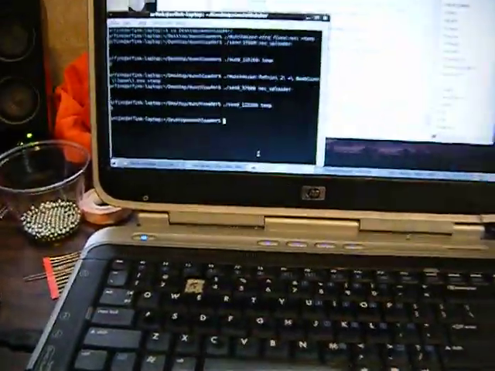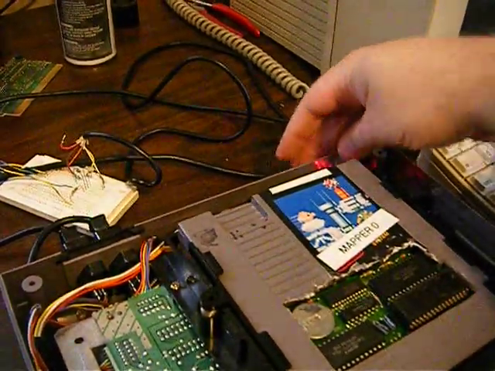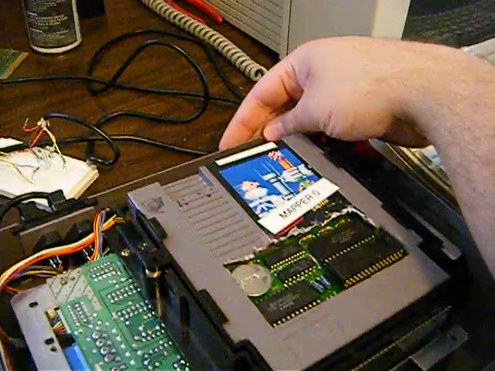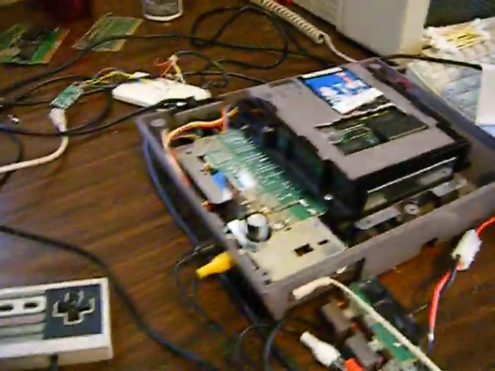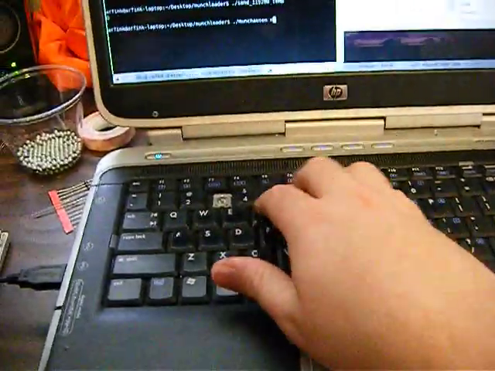Going over to the PC here, use the command line to upload ROMs, but first you have to turn the NES on. You'll hear it makes that noise, indicates that the NES is ready to receive data. So first, I'm going to upload NTRQ here.